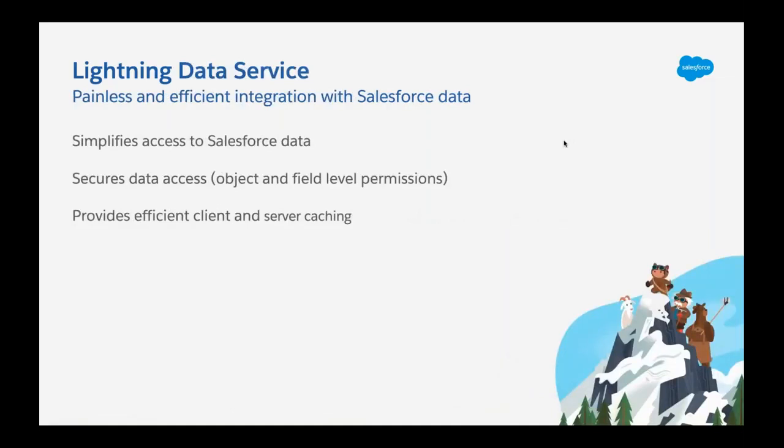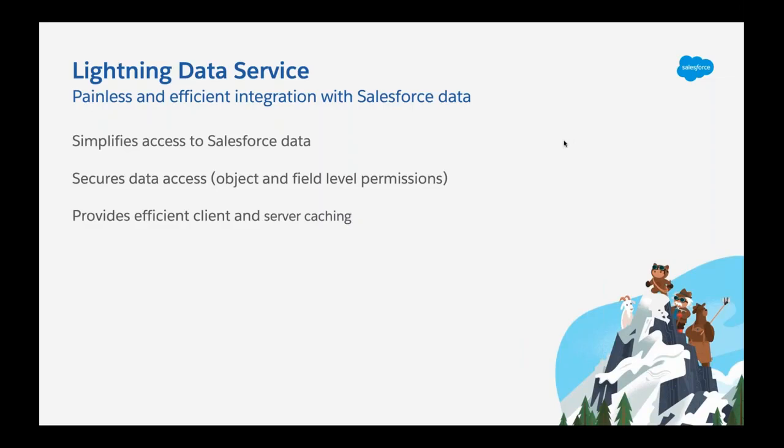Another thing that we provide is something called Lightning Data Service. And this is how we simplify and make the effort to integrate with Salesforce data really painless. So when you have a complex platform with a lot of different endpoints and a lot of different APIs that you can call, you want to make sure that these calls are made in the simplest manner so that there's not a lot of boilerplate code. And that's what this Lightning Data Service does. It simplifies the code you have to write to access Salesforce data.